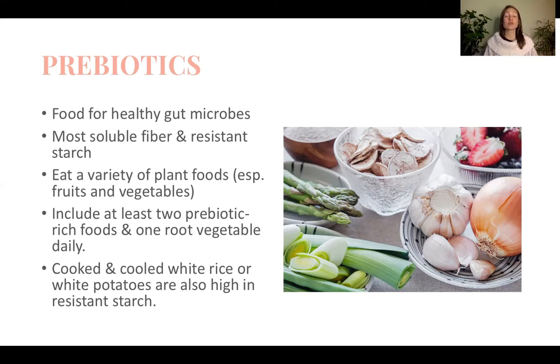So they say that you could heat it up to a maximum of, I think it's 130 degrees Fahrenheit. Above that, it's going to start to break down, I guess, that resistant starch structure, so it will no longer give you the same benefit. And again, if you're interested in losing weight, there have been studies that have shown that by doing this, people lost weight, because since it's resisting digestion in the small intestine, it's not getting broken down as much, and you're not going to end up spiking your blood sugar and your insulin and having it deposited as fat in your body when you're consuming in excess. So that's a little trick I like to share.